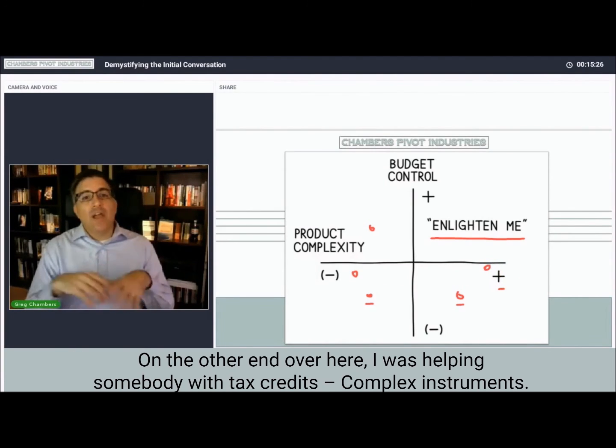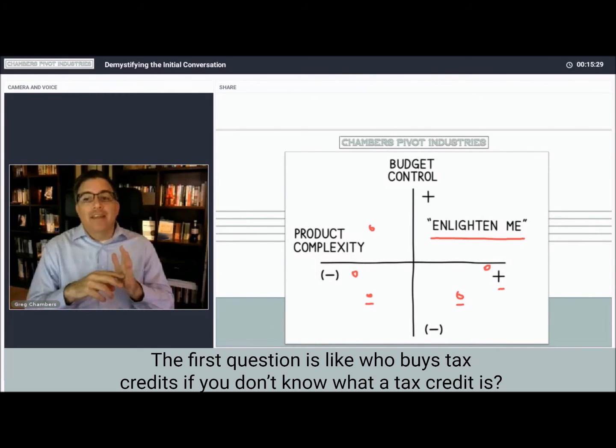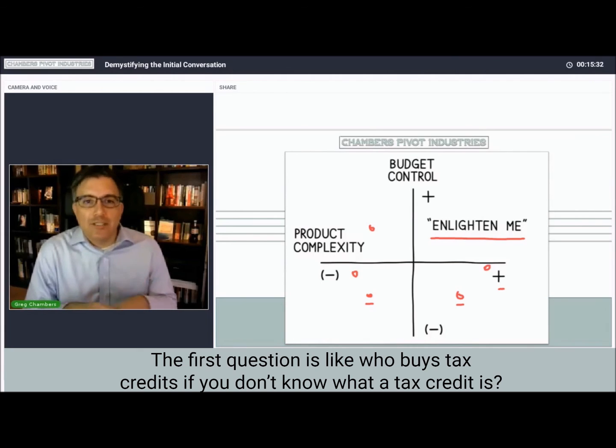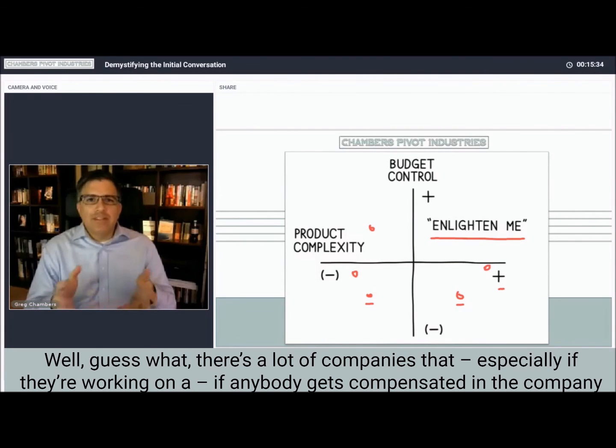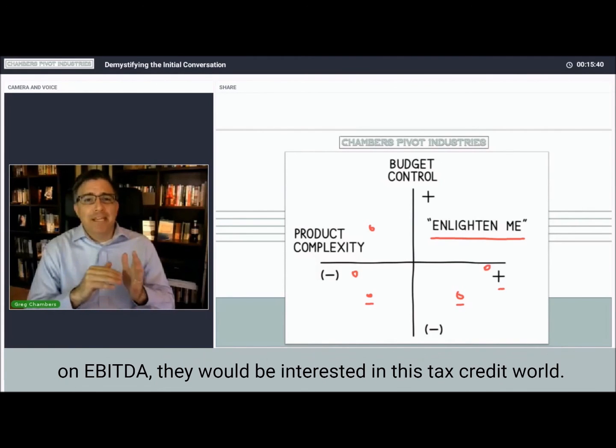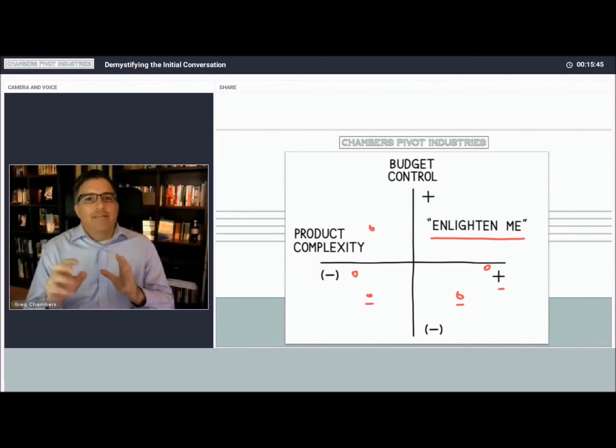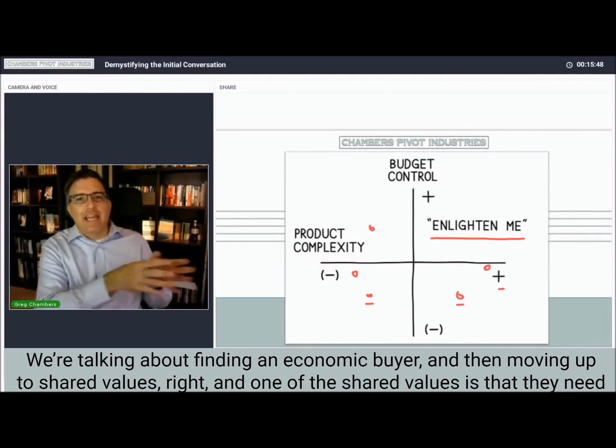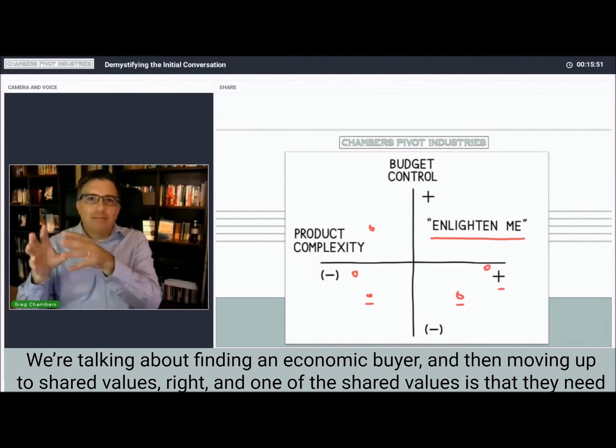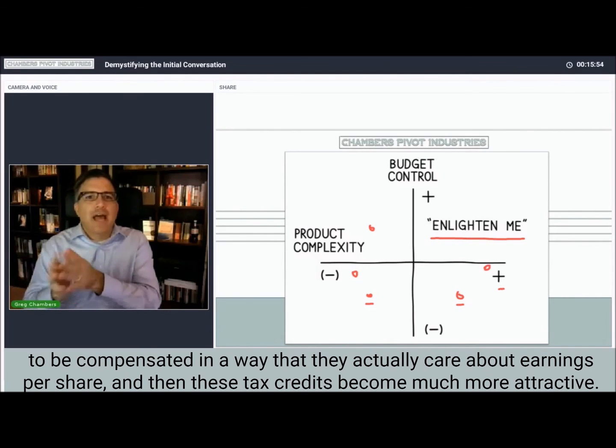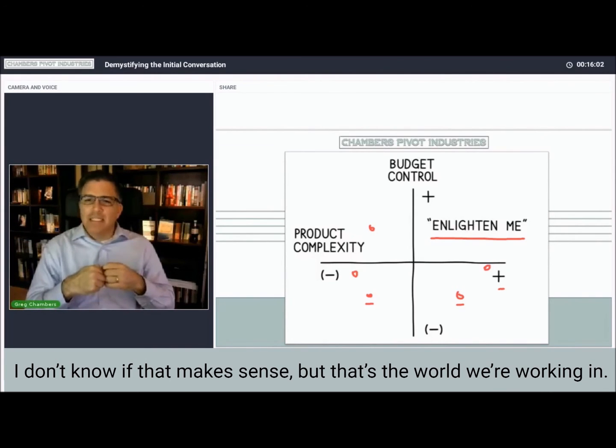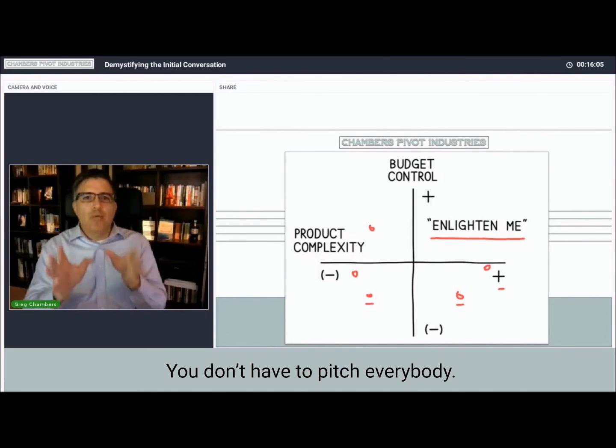On the other end, I was helping somebody with tax credits. Complex instruments. The first question is, who buys tax credits? If you don't know what a tax credit is, well, there's a lot of companies that, especially if they're working on - if anybody gets compensated in the company on EBITDA, they would be interested in this tax credit world. So that's the first thing - we're talking about finding an economic buyer and then moving up to shared values. One of the shared values is that we need to be compensated in a way that they actually care about earnings per share, and then these tax credits become much more attractive.